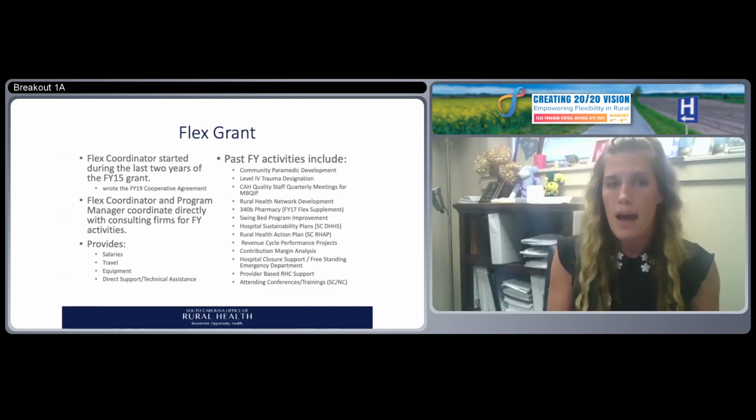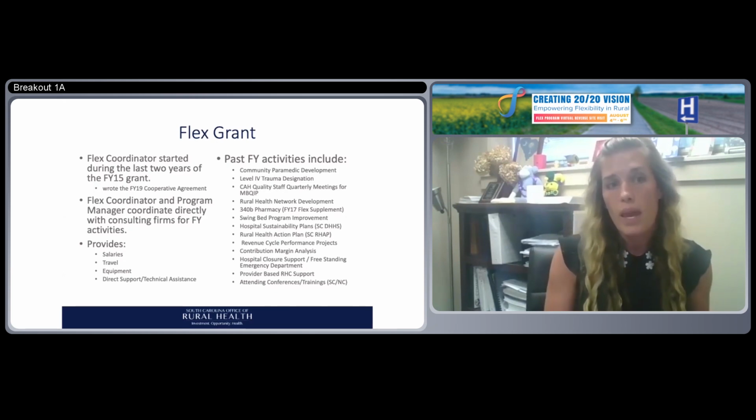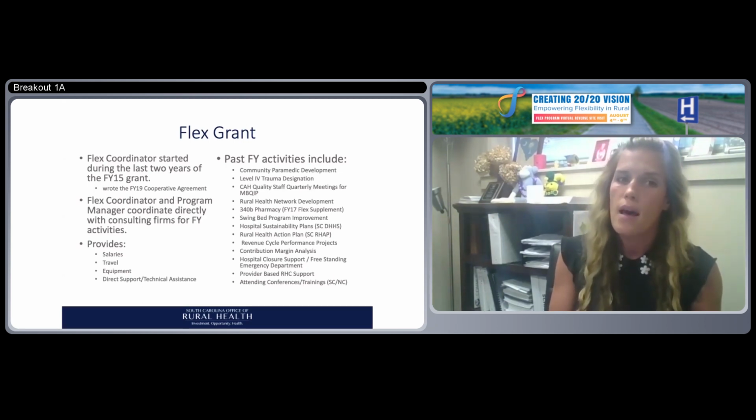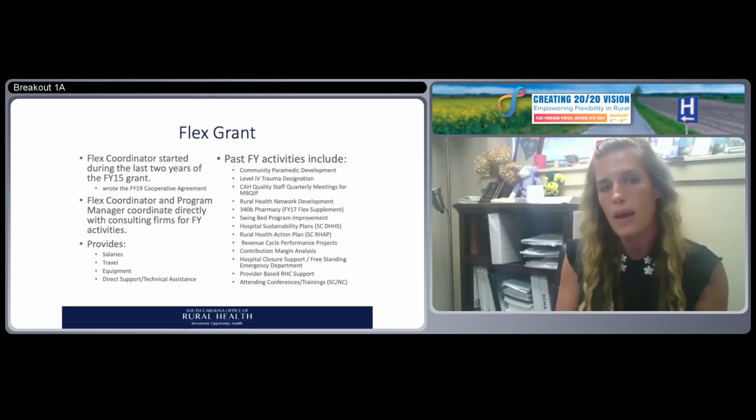So this grant provides my salary. It's a full-time position, obviously, because that's a requirement in flex, but it also covers a program manager, and we are able to tailor activities right to our critical access hospitals, and we coordinate all of our contracts with the hospitals or the consulting firms based off of the hospital's needs, which is really helpful because sometimes the hospital has a preference on who they would like to help assist with projects, or they're already engaged within the culture, and we find that we can get a lot more work, higher quality work done, being able to be more nimble with who we contract with.